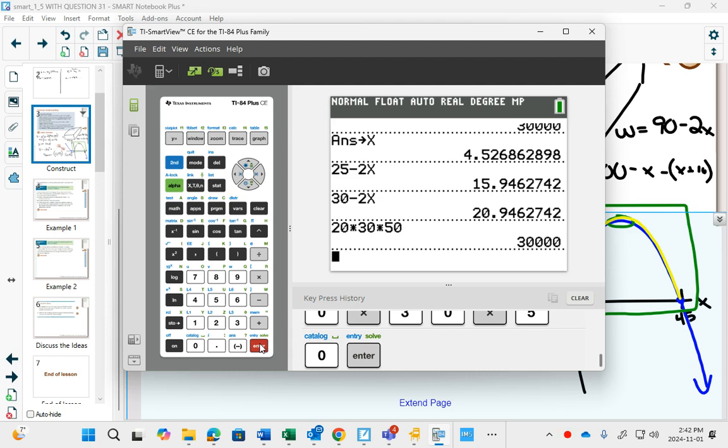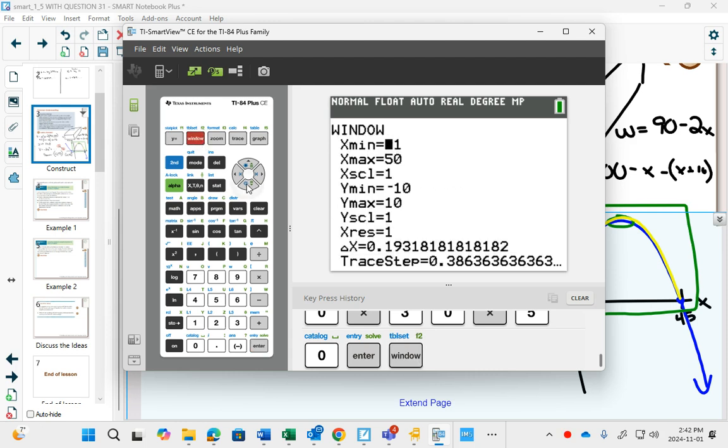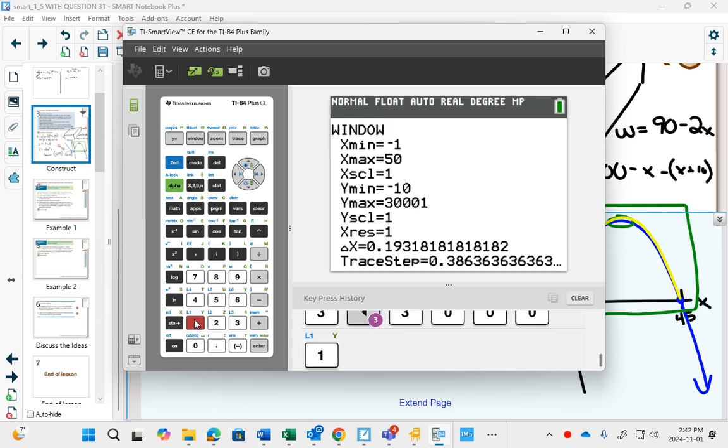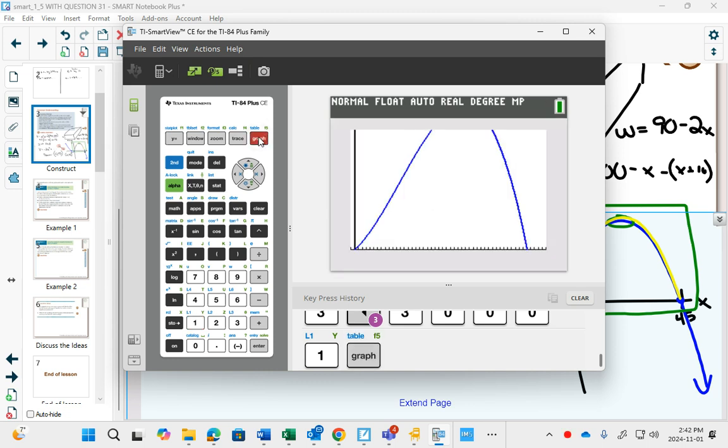Because typically, what do I see students do? Oh, 10 wasn't enough. I'll try 20. And then, oh, 20 wasn't enough, maybe I'll jump to 50. We already know that it's at least 30,000. So this is not a good choice, but I'll go a little bit bigger. Will I see the maximum? Probably not, no. But at least it's closer.